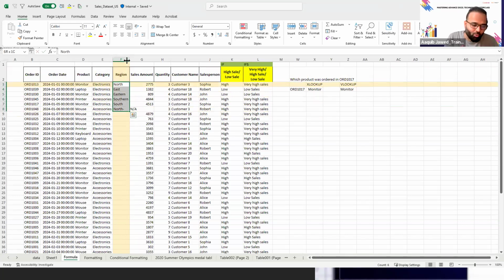You cannot control what people are inputting. Data validation allows you to control what they can input.